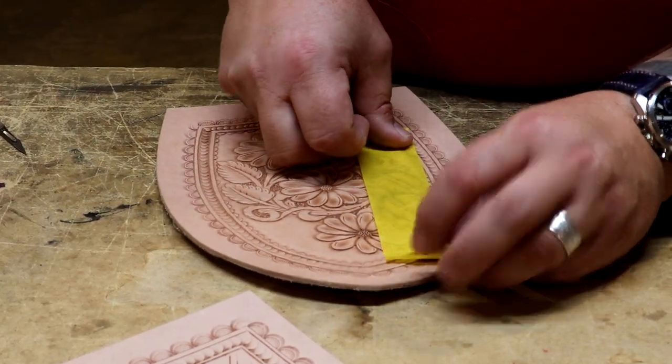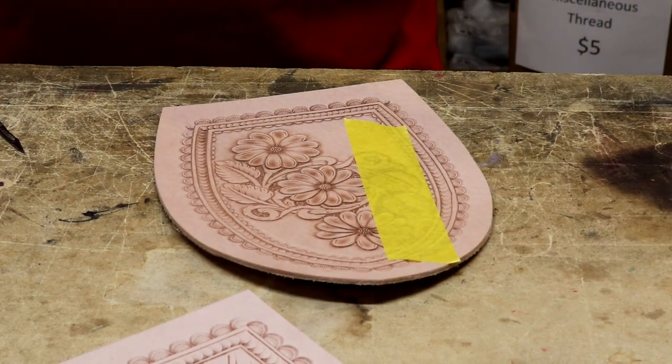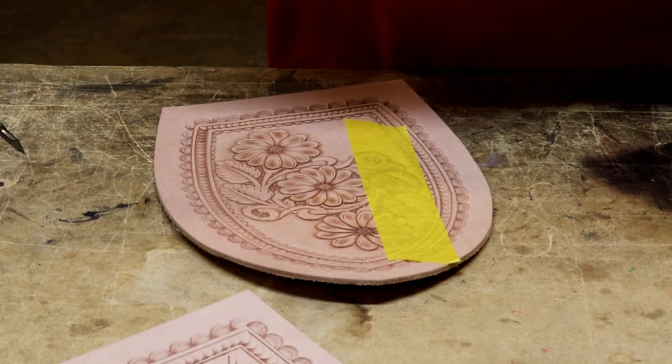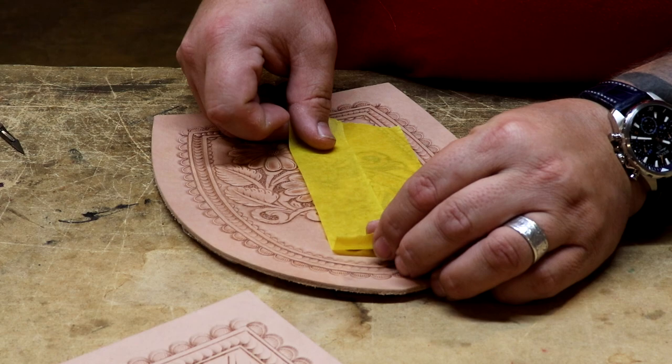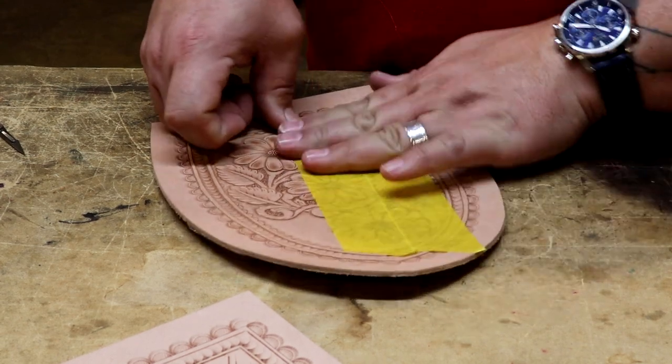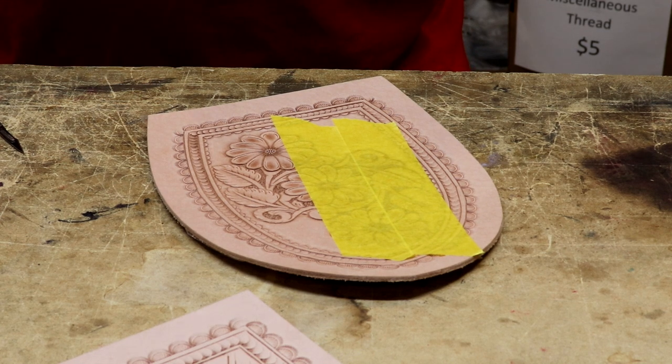But what I'm going to do is mask over my tooling area, because that's what I don't want to dye. When I paint it, I need the brighter colors to come through. So I'm going to put some masking tape over it here.